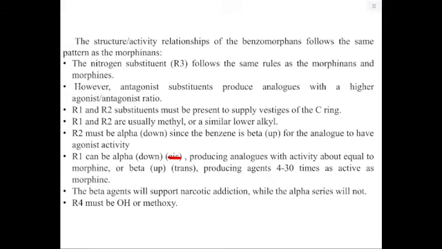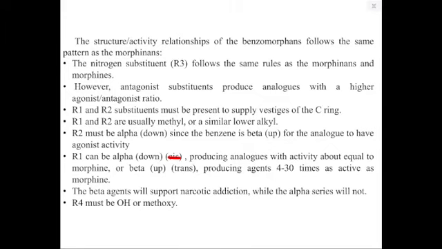So we are saying R1 can either be alpha going down. If it goes down, we are calling it cis. It means it will be facing the same direction as the group at position number 5. Remember, we have said the substituent at number 5 must always face down, because the benzene group faces up. So the substituent at position number 9, if it also faces down, will mean the substituent at position 9 and the substituent at position 5 are facing the same direction, and therefore that is our cis isomer.